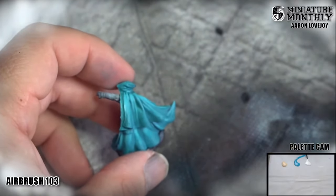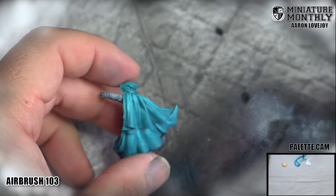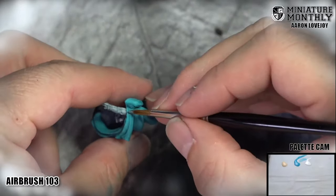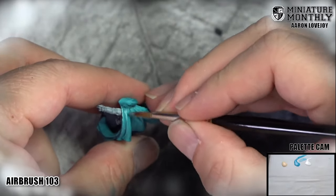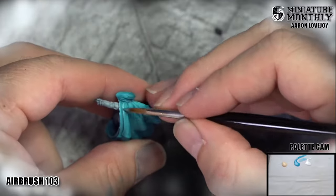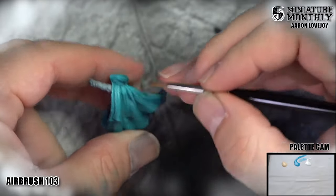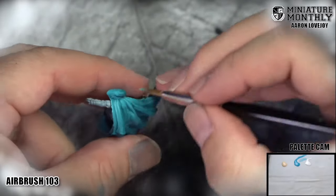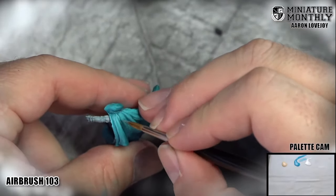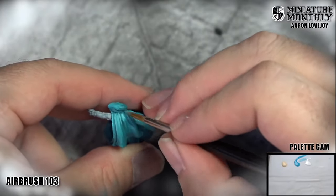Maybe I want a little bit of white into there. So lighten it up even further to get a little bit more contrast way up here in my highlights. So I'm just kind of using the side of my brush to hit those edges like that. Take a little bit more of that surf aqua with a little white in it.